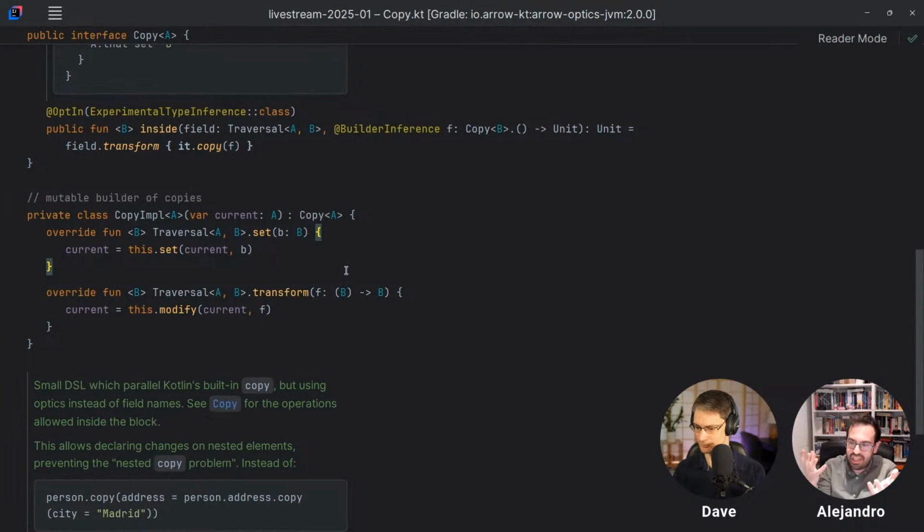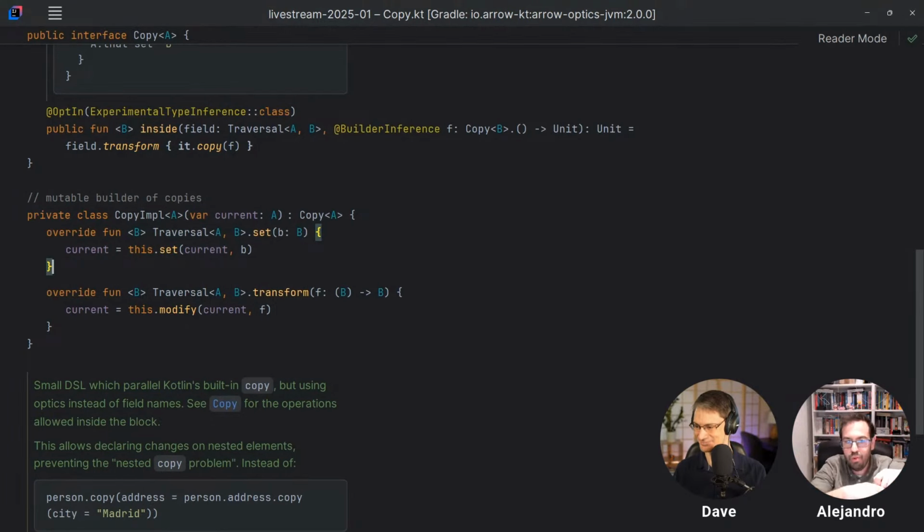So the implementation itself is not very complicated. It's something which just keeps the current value, right? And then when you do set, we do the optics.modify and put it as the new value in a variable. And this is like local mutability. So this is never shown outside. So this is all safe. But it's just this trick. There is no more magic than this one.